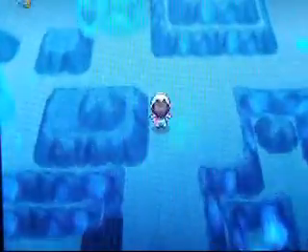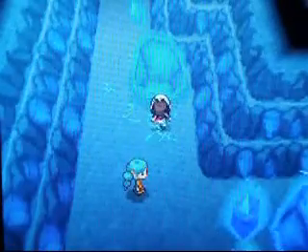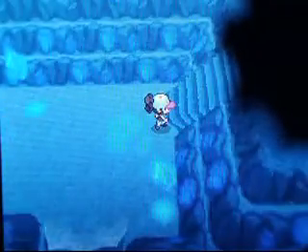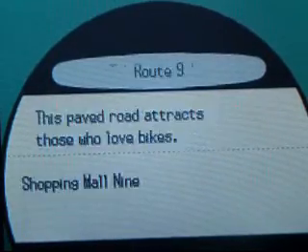So for the people who have White, go to White Forest Pokemon Center, and for people who have Black, try to go, I'm not sure if you have the same route or not, but I'm guessing you do. So go to Black City and go out to the next route. And bring HM Surf and HM Waterfall.